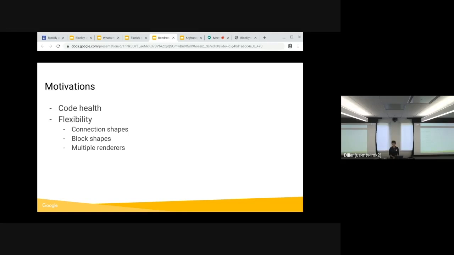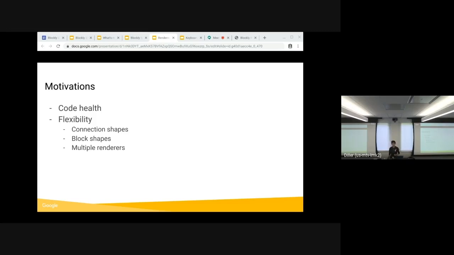Before we move on to questions, a little bit about our motivations for making this change. So the block renderer is a really core part of Blockly, and as such, it's one of the oldest parts of Blockly, right? What Blockly does is that it takes some text, some definition of a block, and it turns it into something that you can put on the screen, you can interact with, and users can interact with, and then it turns it back into text again. So the renderer is really core, but one problem with that is that Blockly, as it was originally written, did far fewer things than Blockly does now. And this renderer has definitely accreted a lot of code over time.